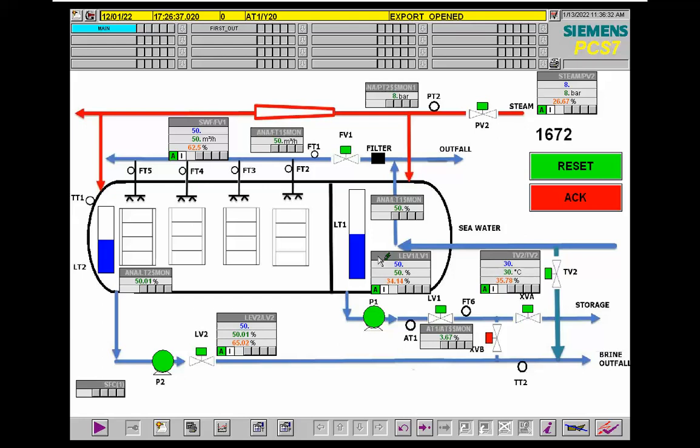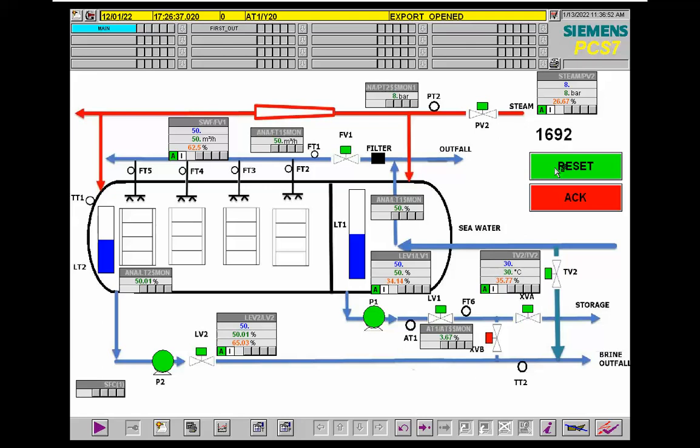It's at the optimal operating point, and we have this reset button. It's possible for us to reset the whole process and start it again.